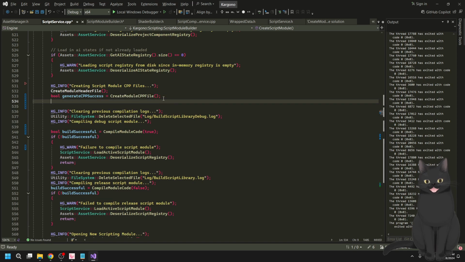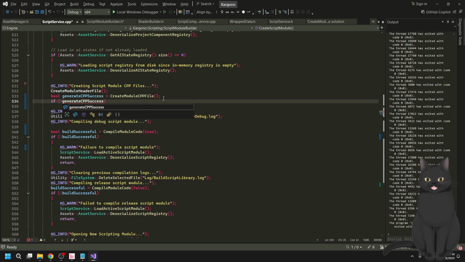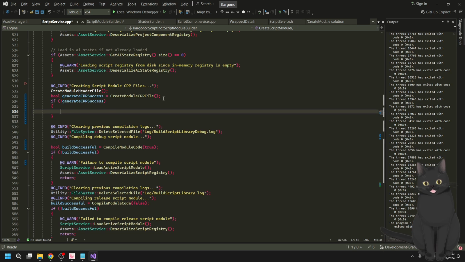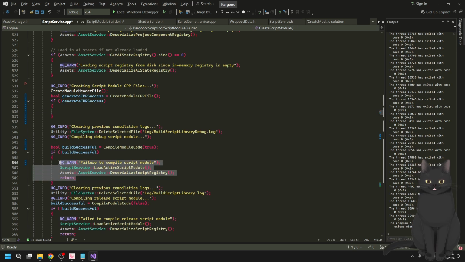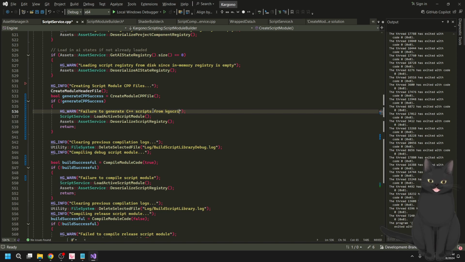And then I'll say if not generate BP success. And same thing, really. You want to do the exact same thing. The only difference is here you want to do failure to generate C++ scripts from KG scripts.